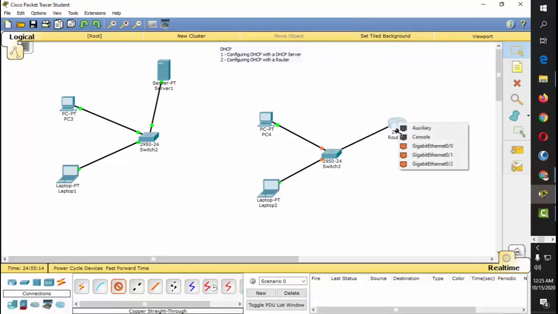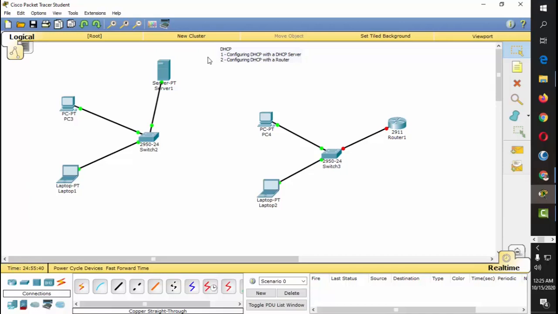We're just going to choose the gigabit Ethernets, 0/0, 0/1, or 0/2. So let's have the 0/0.